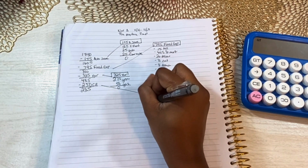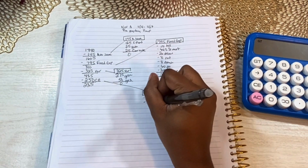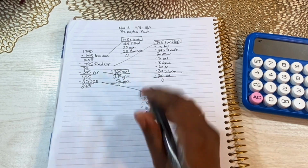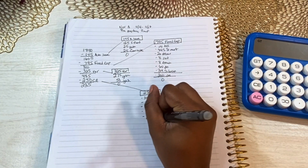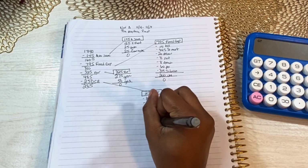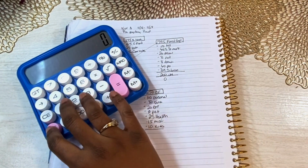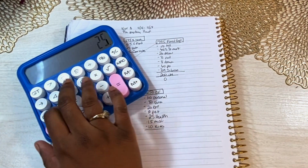So we already know $100 is going to go to our personal envelope. $80 is going to go to dining out. $20 for entertainment. I know pet is getting nothing this month. I think there's about $60 in there. I want to bulk up health a little bit. Health needs $25 and miscellaneous $15 and kids $10. All right, these are the envelopes that I keep in my wallet for day-to-day expenses. 50 minus 100 minus 80, 20, 25, 15, and 10.